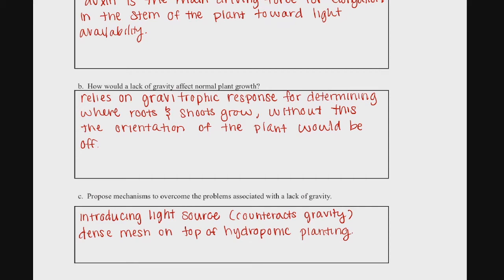And to answer your question, yes, that's exactly right. It's not a gravitropic response that it's getting from light, but the light does counteract gravity by giving the plant a signal of where a light source is. So if light is shining ahead of the plant or above the plant, then it will want to reach up towards that light source. And so that's what we're saying by counteracting gravity. Gravity isn't present, but we can use other sorts of stimulation to have the plant grow toward that need. So it's going to grow towards that light availability.